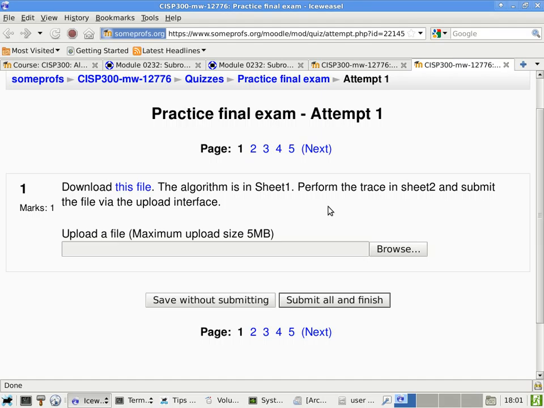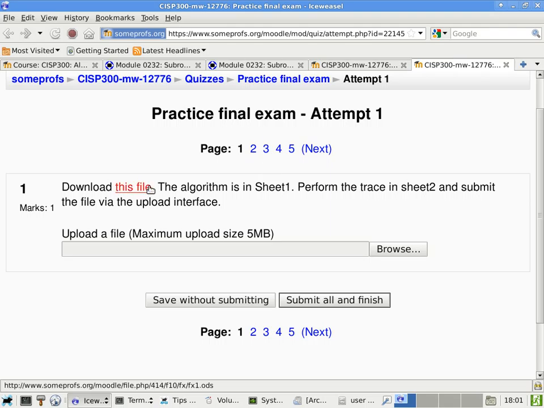So whatever you have worked on up to that point will now be living on the server, and I will be able to at least grade up to that point. So for that question, you might want to click save without submitting a few times. Every time you type something that's significant, you just hit that button, so you keep updating the Moodle server about your answer. For these questions, for an upload, you have to use the upload interface to upload the file anyway.